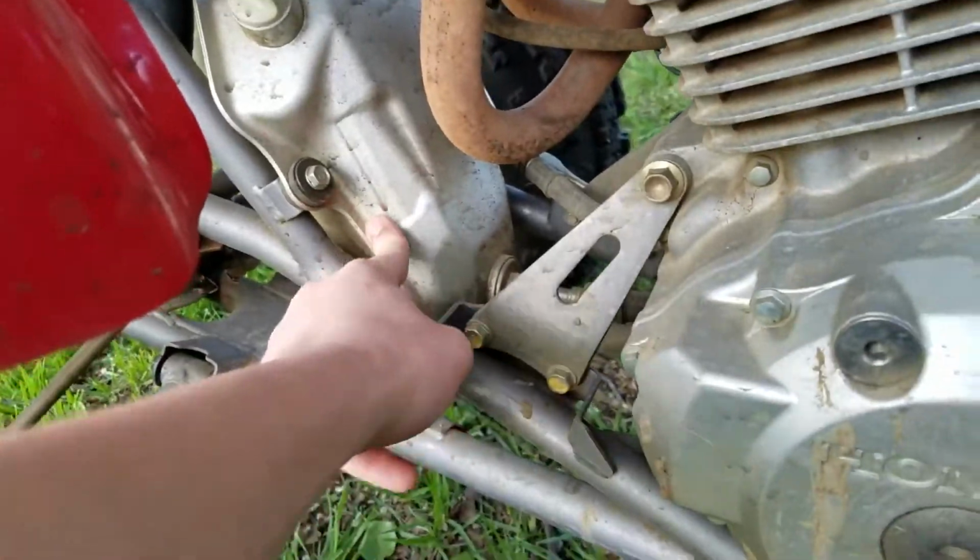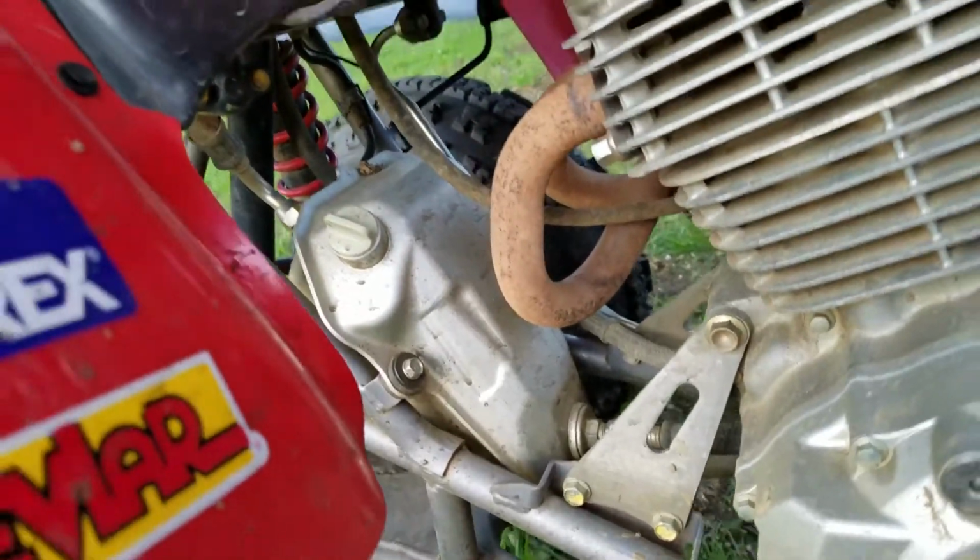Funny story, when we first got this bike actually, we were riding it around one day and then we realized it would rev up and then fall back down, which is usually a symptom of a worn out crank bearing. But I went ahead and looked at the oil, it was pretty black. So I went ahead and changed the oil. I had to drain it from the crankcase and then from the external. I don't really know why it's there, it's just kind of there. Drain plug on this guy and it's right under here. So I had to unscrew that, because it goes to an external oil cooler. I changed the oil, it ran really good. So I guess there was just some sludge or something that was built up in there.